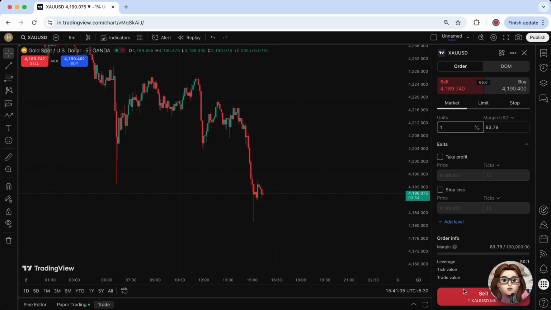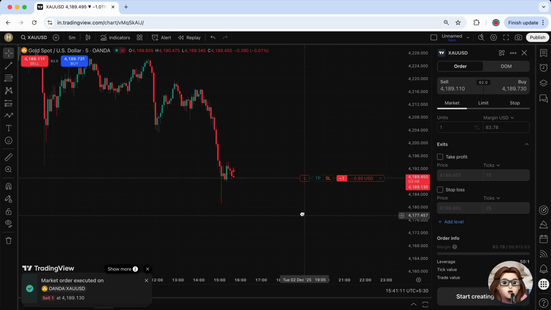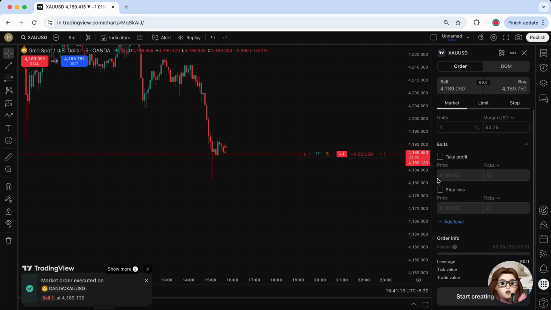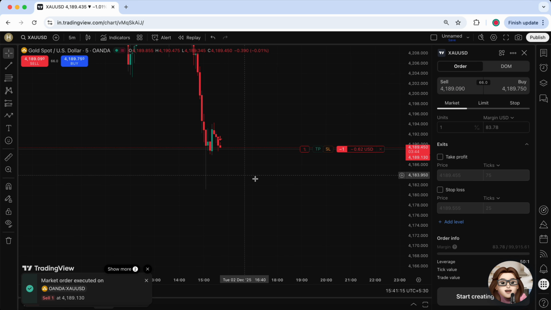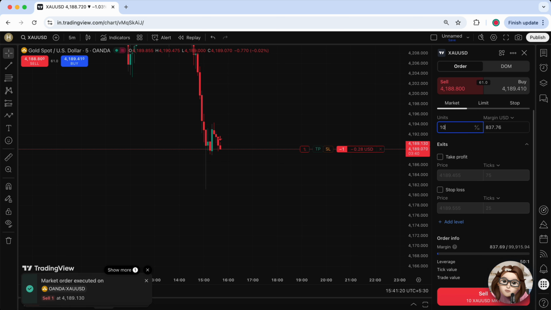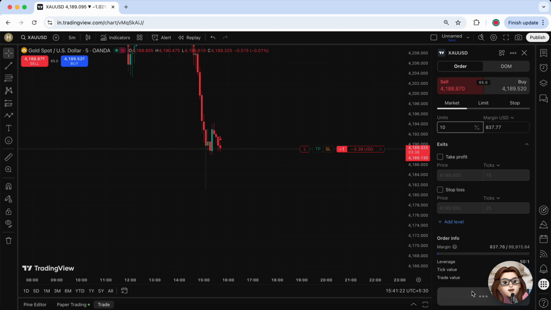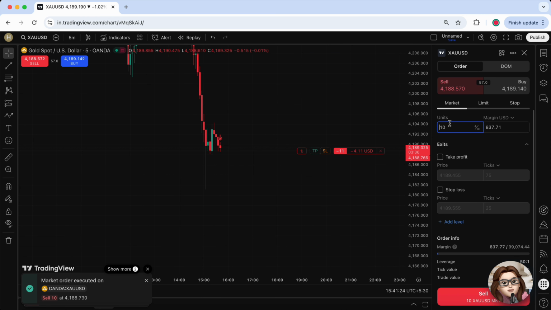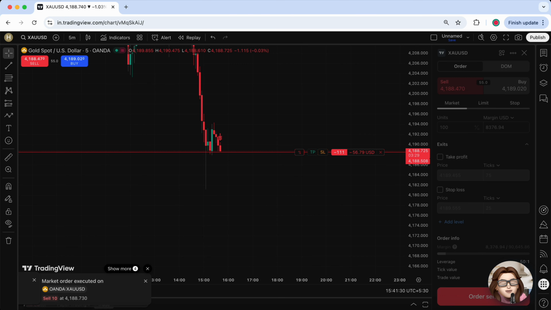Once your order type is set, choose the quantity you want to short. Make sure this aligns with your risk management approach so you don't expose your account to unnecessary loss. Paper trading gives you flexibility, so feel free to test different sizes until you understand how they affect the trade. When everything looks correct, select the Sell button to place your short position.